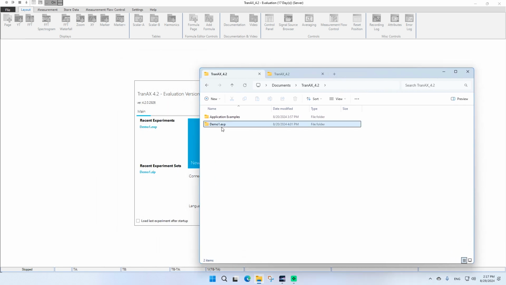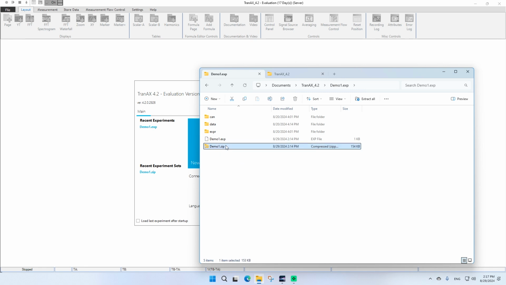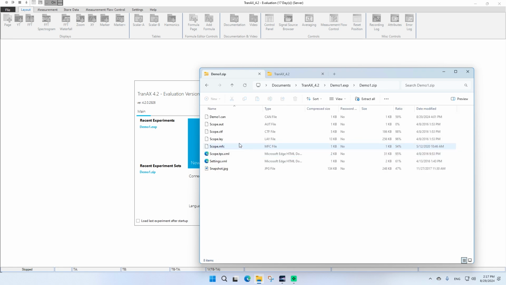This is actually a normal folder with an extension .x, but it's a normal folder. You can go into it, and here you see the basic structure of an experiment. So you have this zip file. In the zip file all settings of your software and also of your hardware are stored. So you have several files.